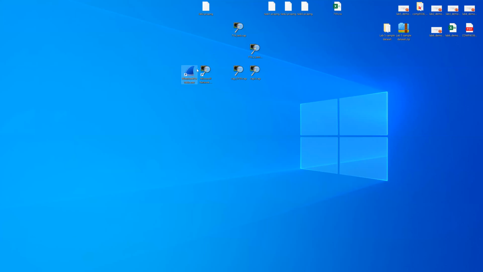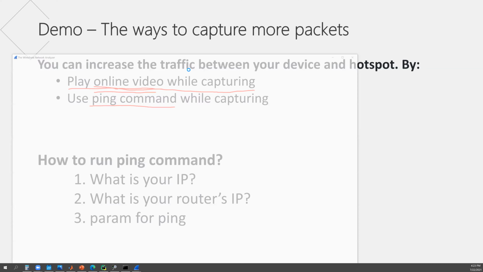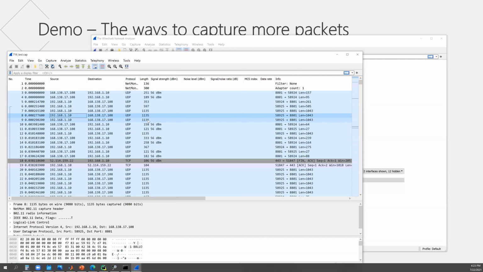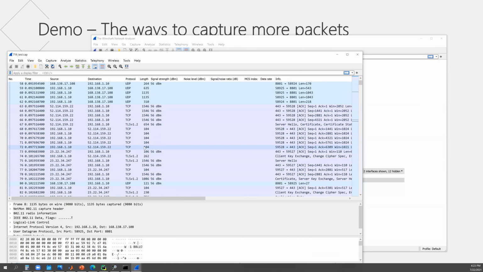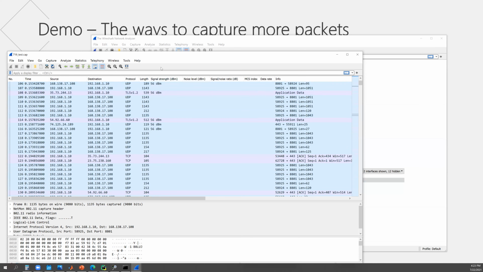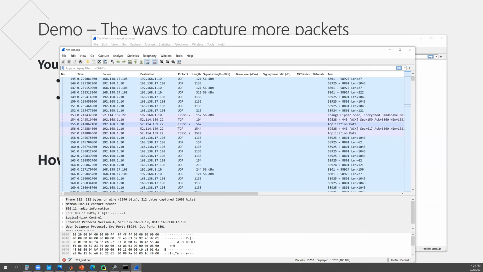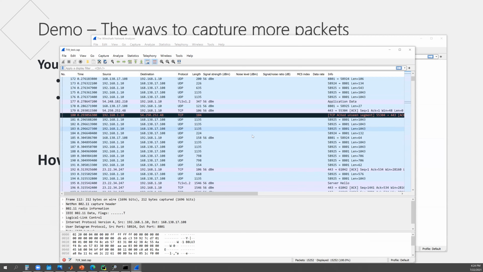So if you use the ping command while you're capturing, then you can find some ICMP packets here inside the cap files. So there should be ICMP packets, right? Not the beacon frame. Let me find it for you.